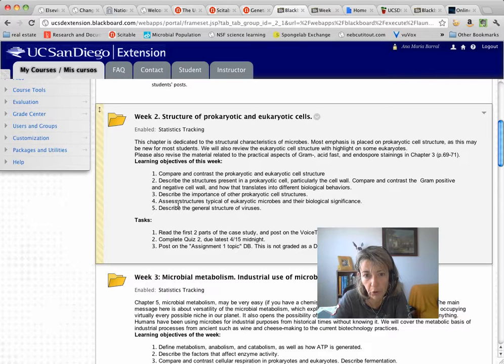So this is a learning objective of the week, but it will become an overarching goal of relating structure and function. I have the learning objectives of this week, and then the tasks are up here, and there are 3 tasks. Let me start with this one here. They have a quiz, which is a 10-question quiz. It's a typical summative assessment, and I will show a little bit how it goes. Then I have 2 more formative assessments.